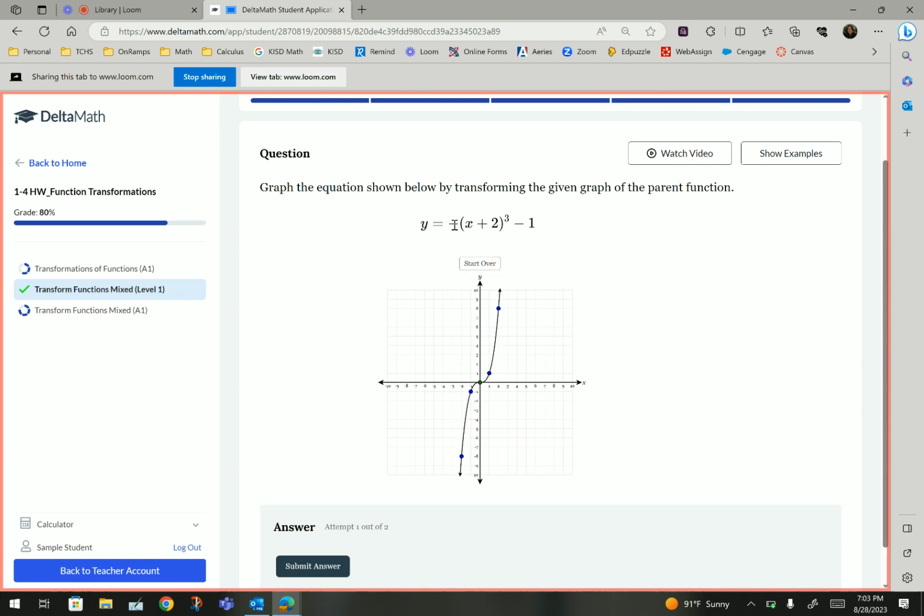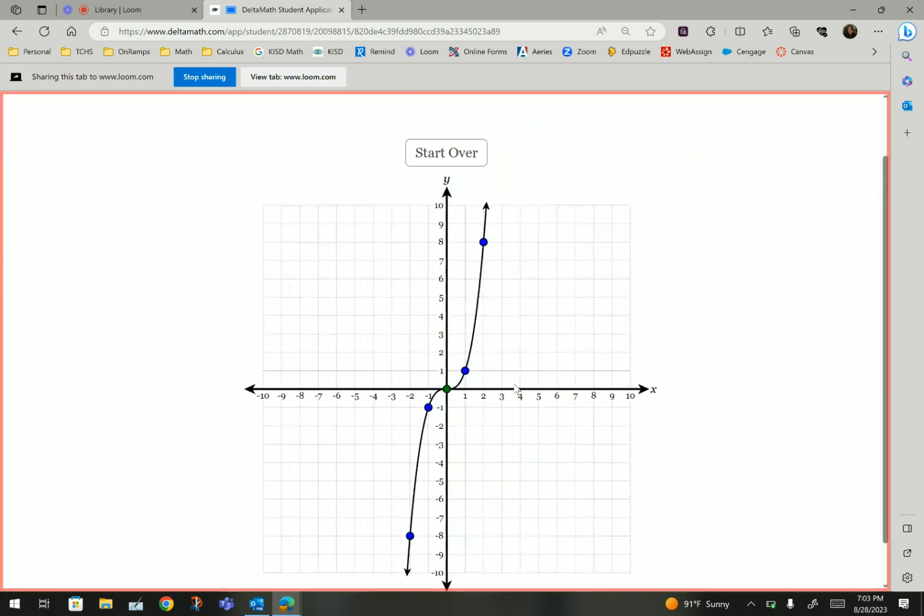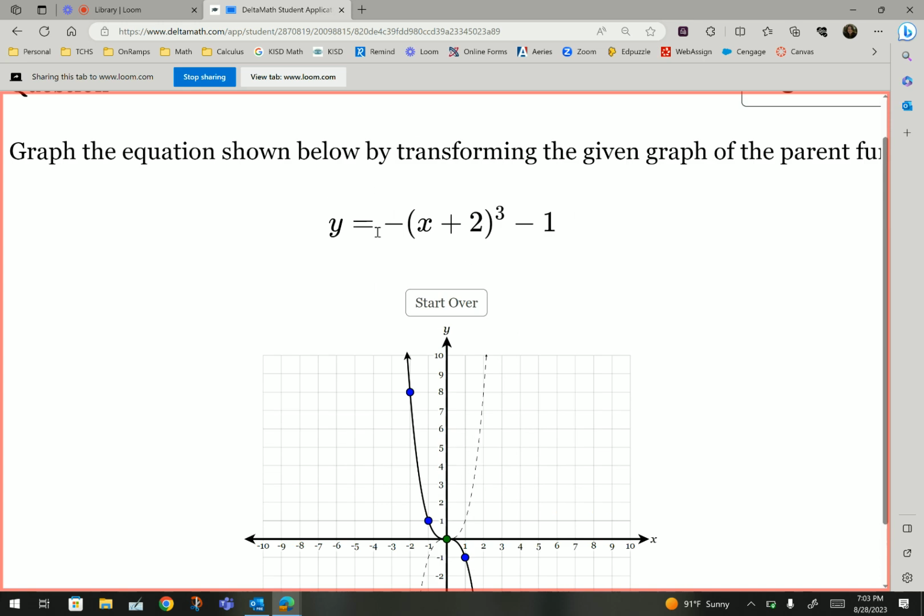Let's flip it first. It's easier. Flip it and down 1. Yeah, let's try that. Do your negative first. Let's flip it first. So let's open this up here so you can see what I'm doing. So this one here, let's jump over to the other side. Okay, so that was my negative part right here.